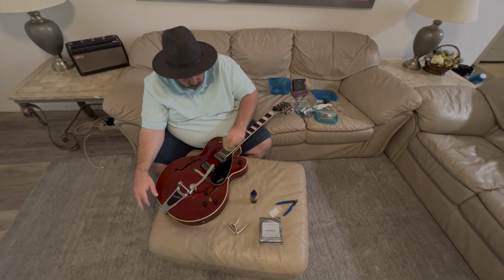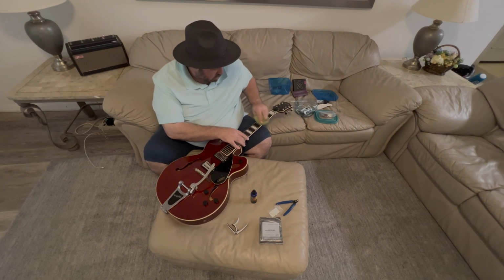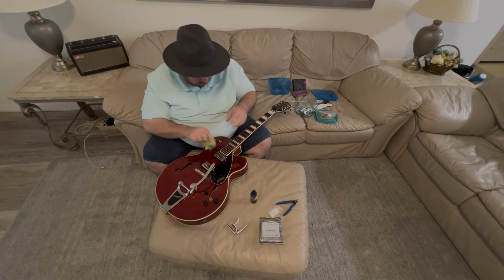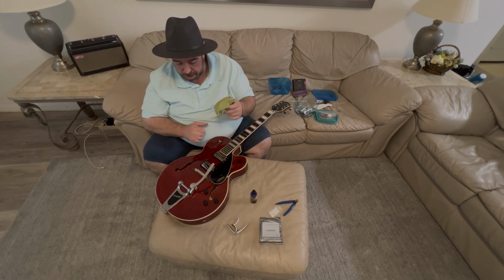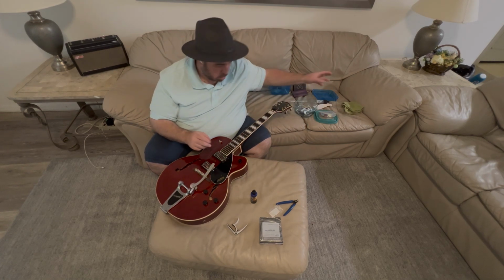I like to wipe both with and across the grain, just to make sure I get up everything that's excess. You're not trying to soak it in oil, you're just trying to give it a little bit of moisture. All right. Now this cloth is not good for wiping the guitar down because it's got oil on it. It will just leave oil nastiness everywhere. So that towel goes into the wash.